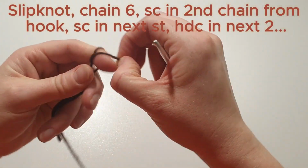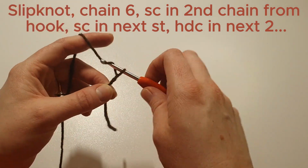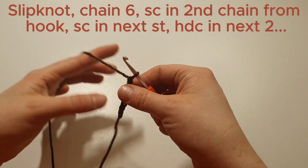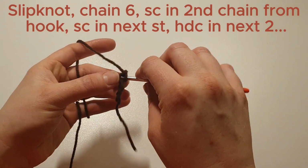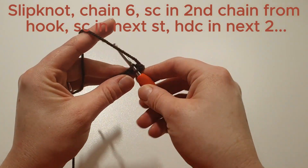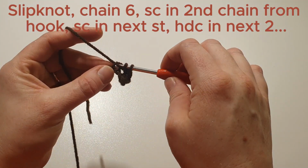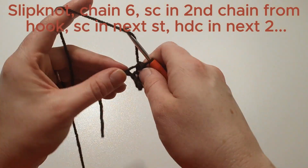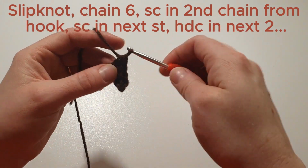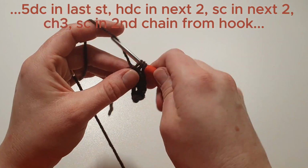Okay, so now for the wings, we're going to slip knot in the dark brown yarn and we're going to chain six. Going to single crochet in the second chain from the hook. And then we're going to single crochet in the next stitch. Half double crochet in the next two. Now we're going to do five double crochets in this last stitch.